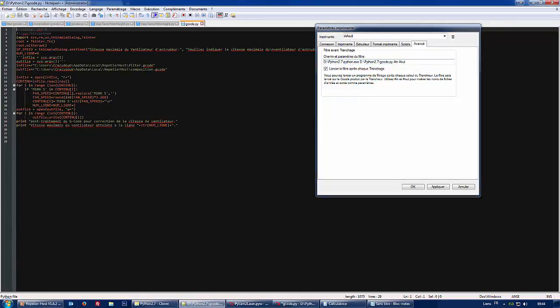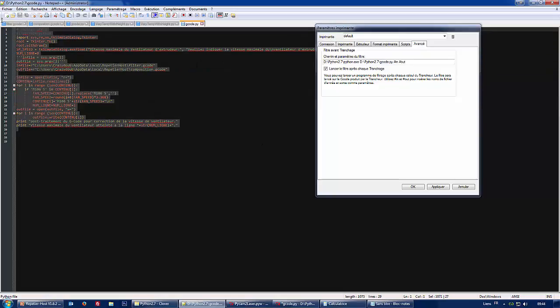We first search for M106 in each line of the original G-code. We replace this part with nothing to remove it and only keep the value. I multiply the value by this coefficient, and I finally add the part that I removed previously, and inject it in the output file.